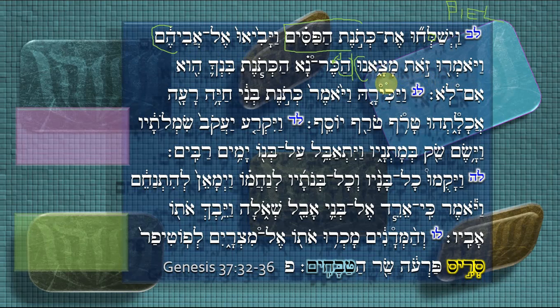Vayakira. Okay, maybe we'll sing it. Vayakira. It's kind of hard to sing and do the hey. Vayakira. Vayomer ketonet beni, chayah ra'ah achalathu. Terrible. So nun again here. And he recognized her. It's her because ketonet is feminine, right? Ends in a tav. It's a feminine word. He recognized her, meaning it. And he said, the ketonet of beni, it's the tunic of my son.